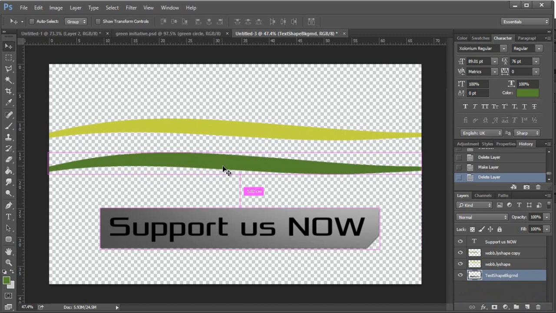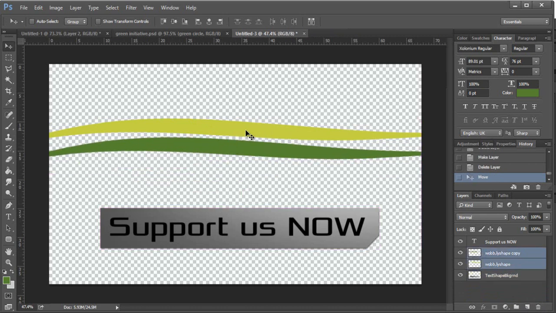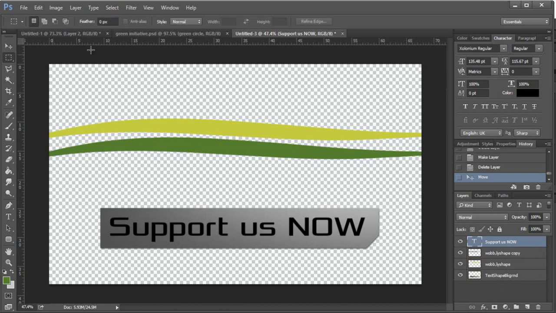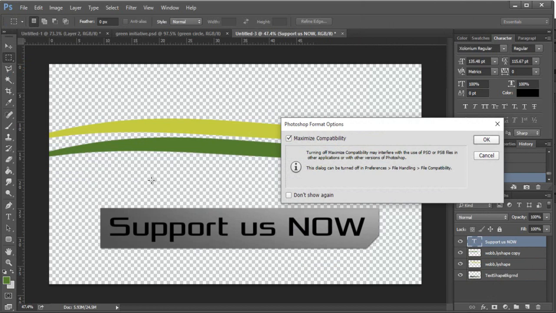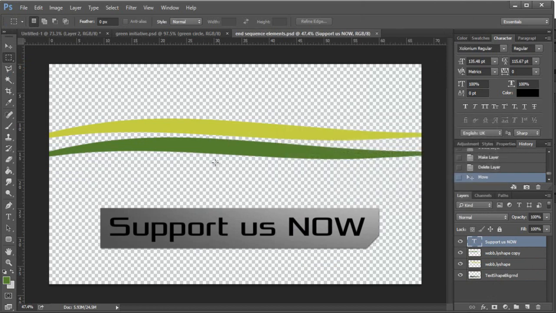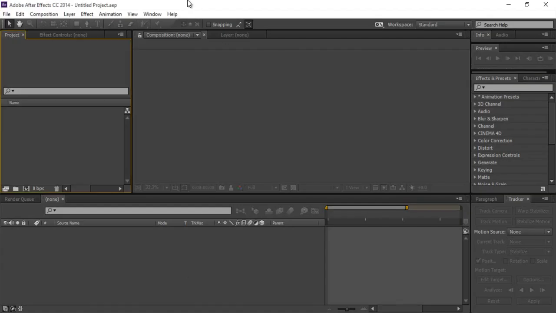And we've got these shapes here. These two lines we're just going to have sort of animated in the background. Obviously they'll be resized. And we've got our logo done as well. So I'm going to make sure that everything is named properly. And that looks like that's fine. So I can go ahead and save this Photoshop file. And now we can go ahead and jump into After Effects.